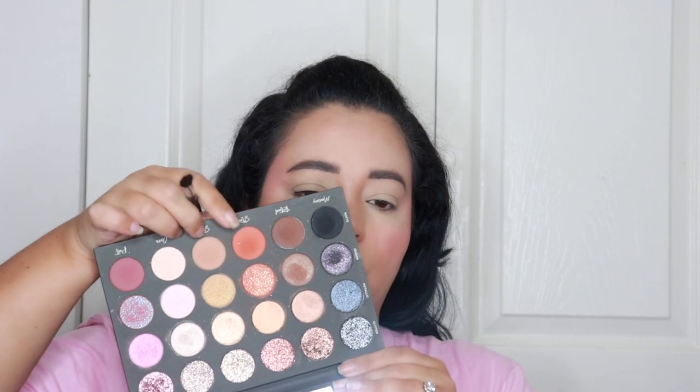Now we're going into our eyes. I think I'm going to do something easy. I'm not going to put primer on my eyes since I already covered it with foundation, concealer, and powder. Today I chose to go into the Tati Beauty Volume 1 palette - Volume 2, 3, etc. have yet to come, which I'm not super happy about because I enjoyed this palette. If there was a palette I could say I love, this would be it. So I'm going to go in with Story and put a little bit in my crease and just above.